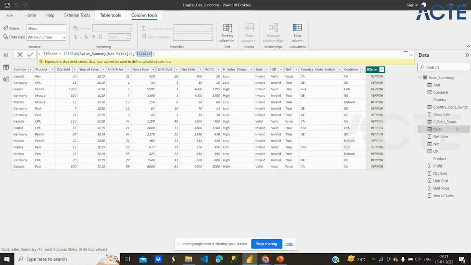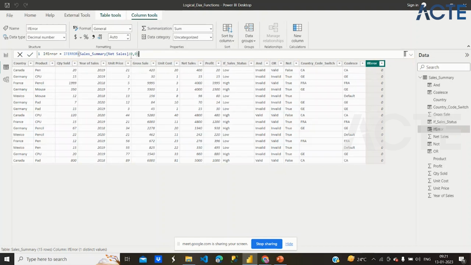Okay, we cannot give this string type here, so suppose just return 0. So for replacing an error with the default value, you can use this.